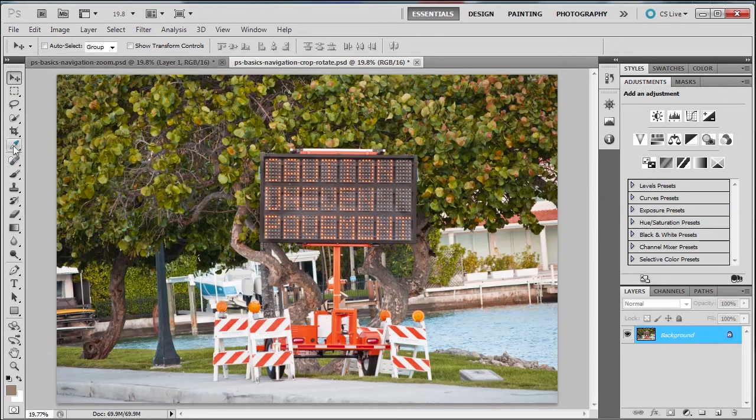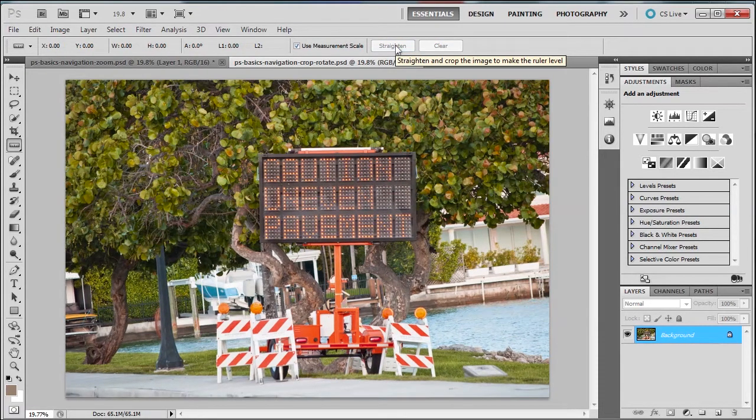So we have to go to the eyedropper tool. You can either select the eyedropper or the shortcut I, then press I again one more time, and you see it change to the ruler tool, as the tool options have changed to reflect your choice. And all you have to do is just take the ruler tool and go over an edge that you think should be straightened. And then it's going to tell you it's going to change the angle at a negative 1.4. If you make a mistake, press clear, try it again. Go ahead and press straighten.